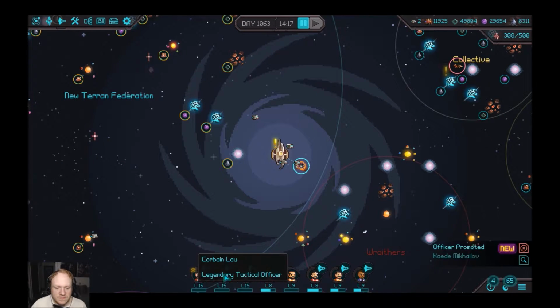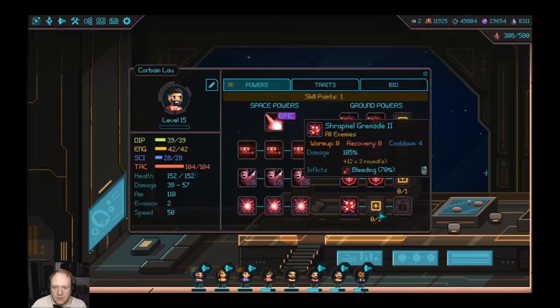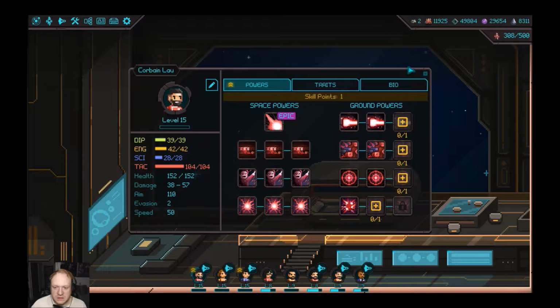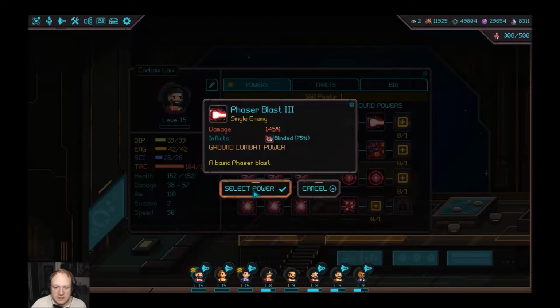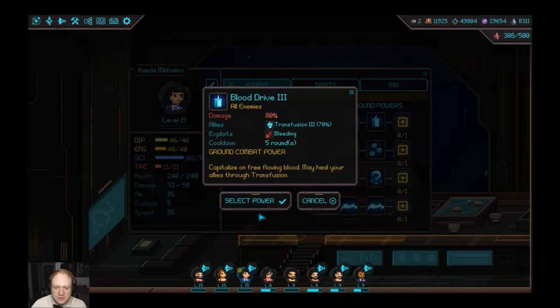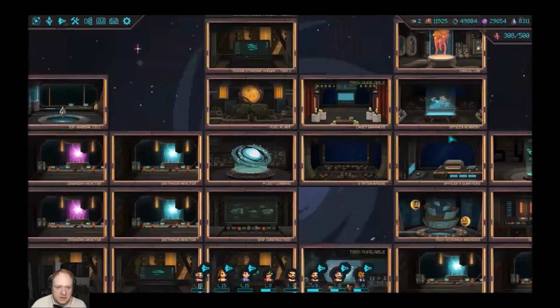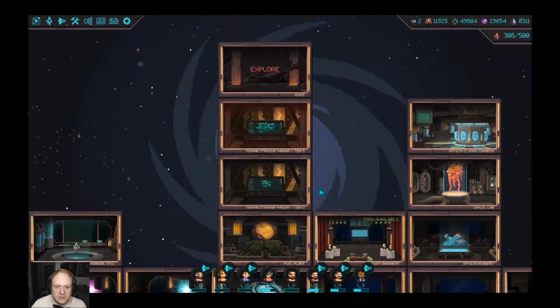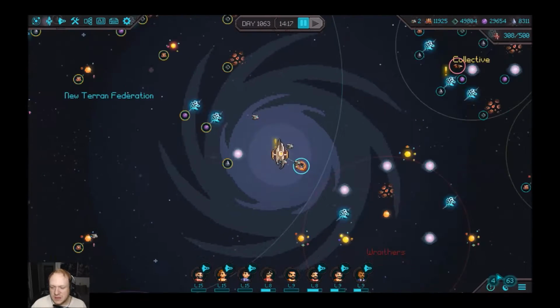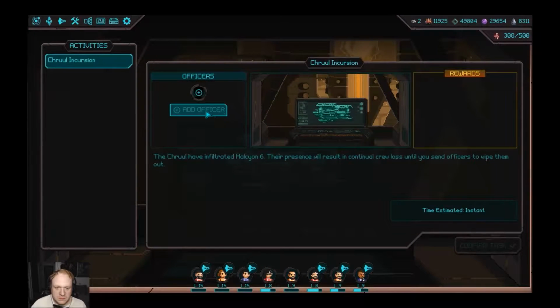Corbin Lau, level 15. Cool. And... Corbin Lau, shrapnel grenades. Yeah, let's get the blind, because that seems to be a good ability there. And her, let's do that one. So there we go. We need to take care of those wand creatures. I wonder how we do that. How do we take care of the cool incursion? Okay, there we go.